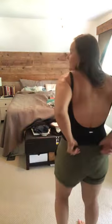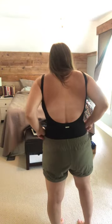But yeah, so nice wide band. There is a drawstring here, but it's fake. It doesn't really do anything. There's just this elastic at the back that's going to cinch and hold everything in. They are sitting a little bit lower than my belly button, which is right here. Sometimes I wear them up, but for the most part I wear them down a little bit.